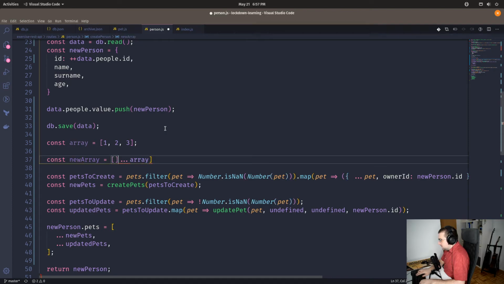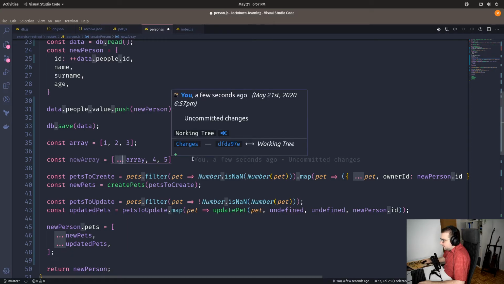This won't copy the array directly, it will only copy the values inside of the array. If we want to add 4 and 5, we can write it like this. So this new array will be 1, 2, 3, 4, 5.